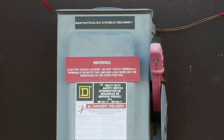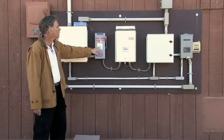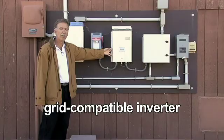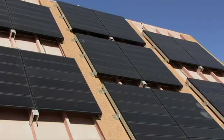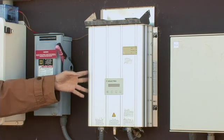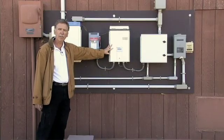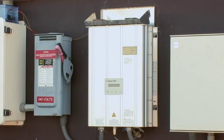This is a National Electrical Code compliant device. From there, the electricity, which is in DC direct current, goes into what's called a grid-tied or grid-compatible inverter. The inverter takes the DC electricity from the PV panels and changes it to AC — alternating currents and voltages. This is the typical voltage that the electric company produces and sends to our house, matching both the type of electricity and the frequency at 60 hertz.